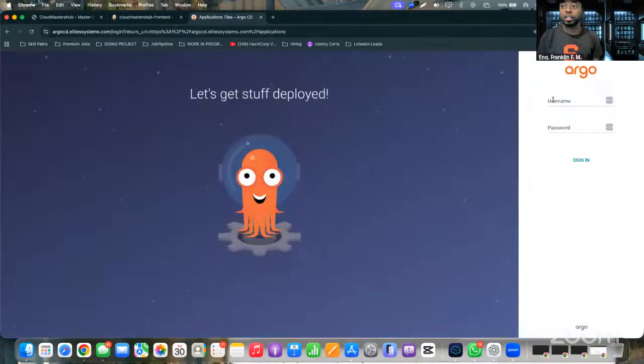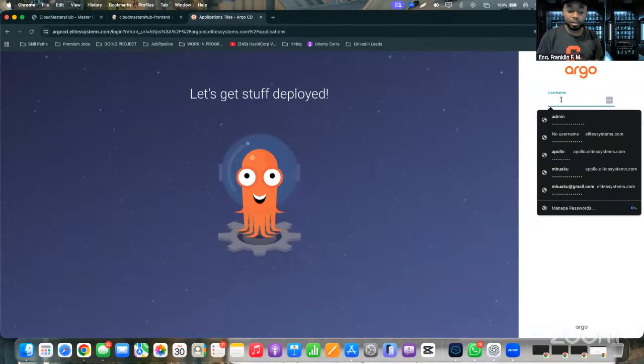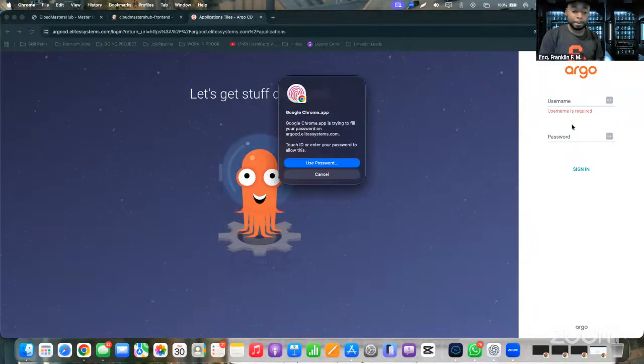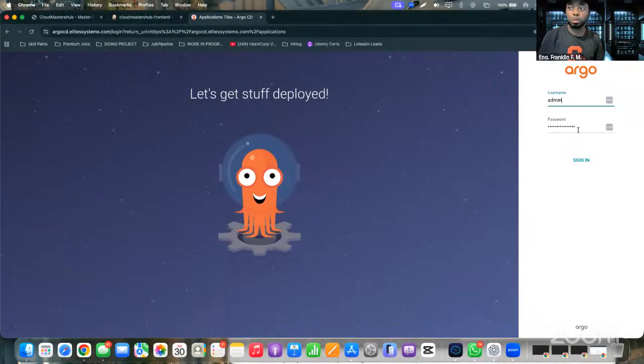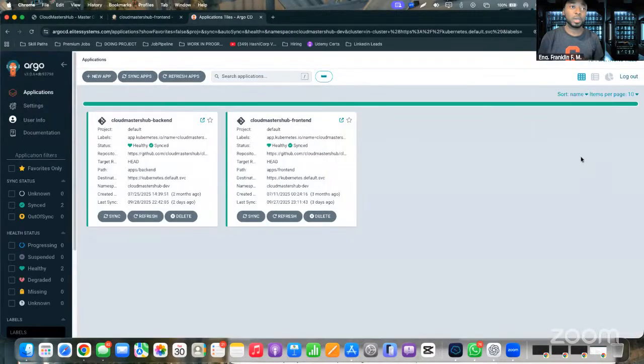If I log into my Argo CD server, you can see these are the two projects here as well. You have the back end and the front end. They were last synced 2 days ago, 3 days ago, and so on, respectively.